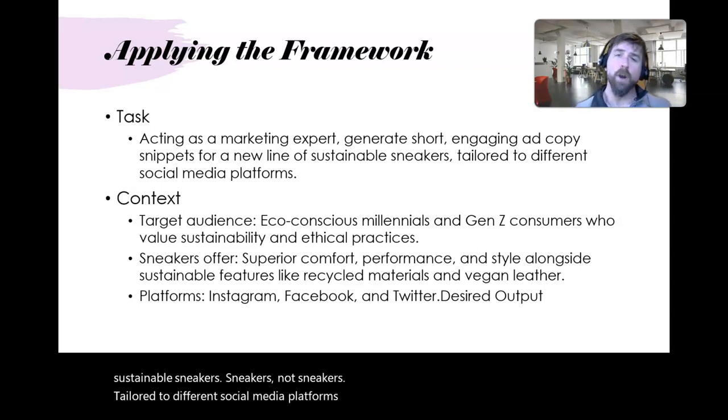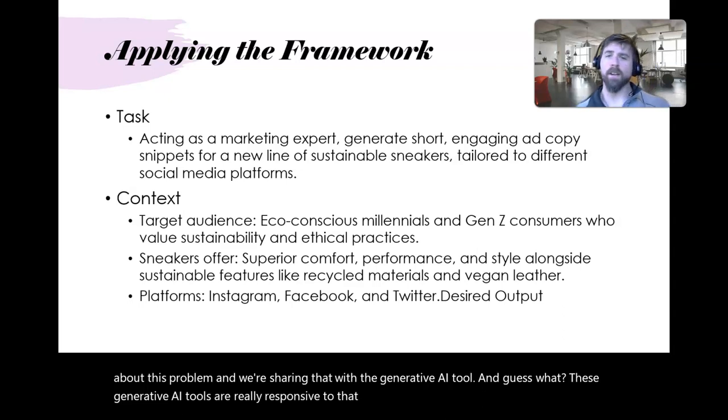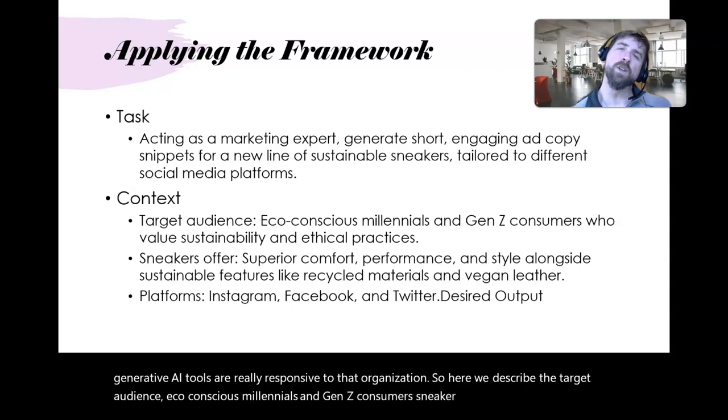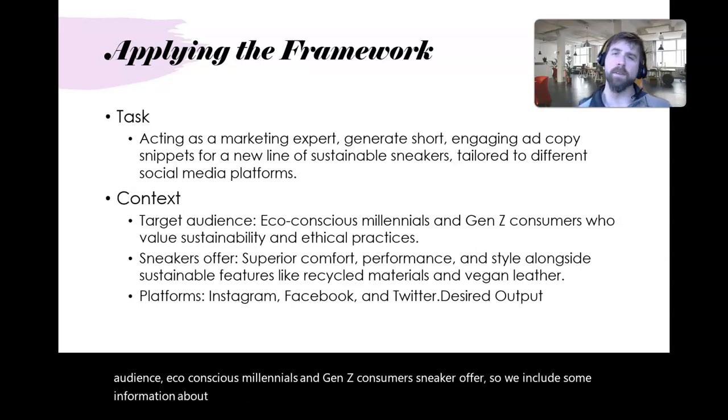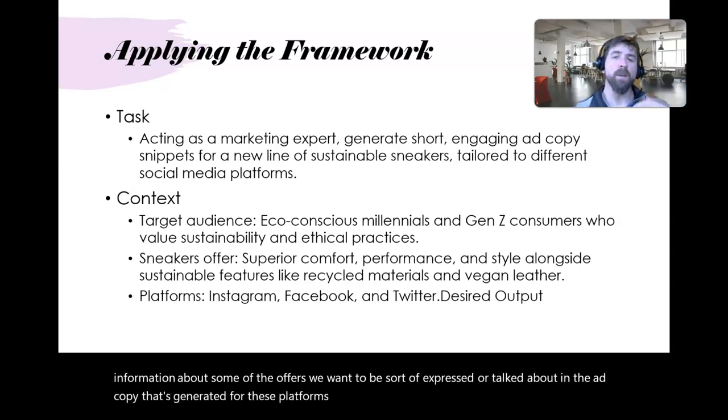Then we provide context. Notice that in the context, I also have some subsections. This is important to do, right? We're providing a framework for the way in which we're thinking about this problem, and we're sharing that with the generative AI tool. And guess what? These generative AI tools are really responsive to that organization. So here we describe the target audience, eco-conscious millennials and Gen Z consumers. Sneaker offer. So we include some information about some of the offers we want to be expressed or talked about in the ad copy that's generated for these platforms. And then here we even provide it with the specific platforms that we're interested in.